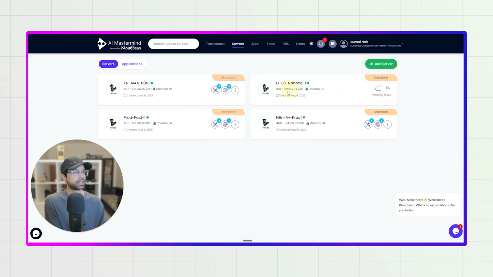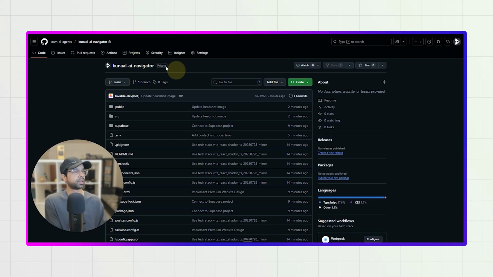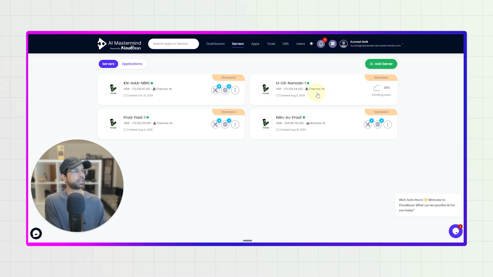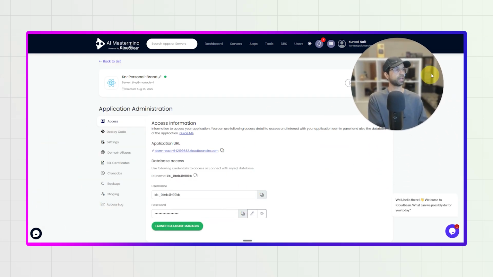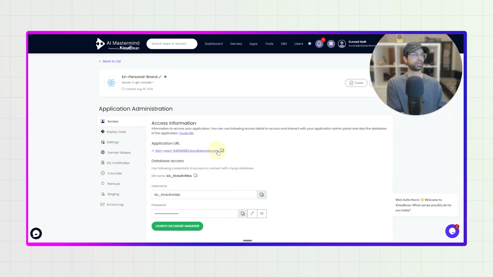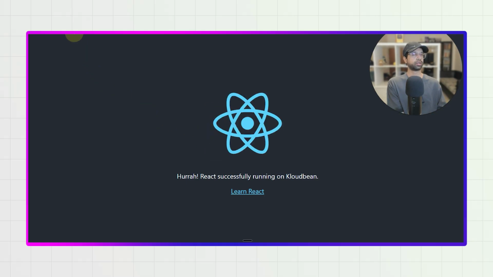Once this application is loaded, we have to take this GitHub repository, go to Kloudbean, and then deploy it. Okay, so I'm just going to click on this one. Once the website is ready, this is going to be a link. Right now, if you just open up this link, it's not going to show anything.